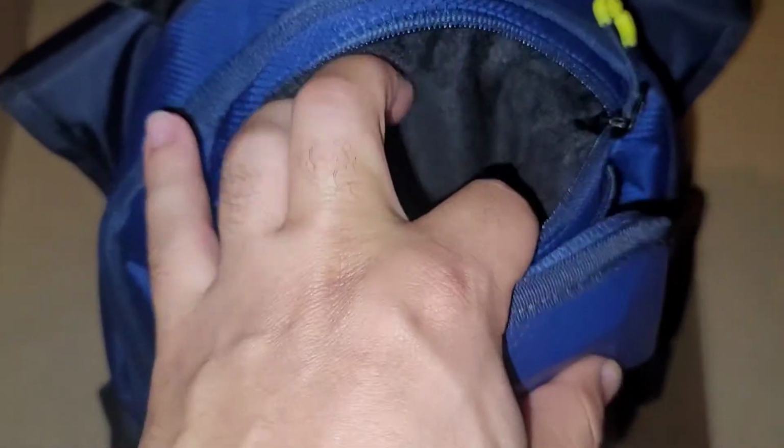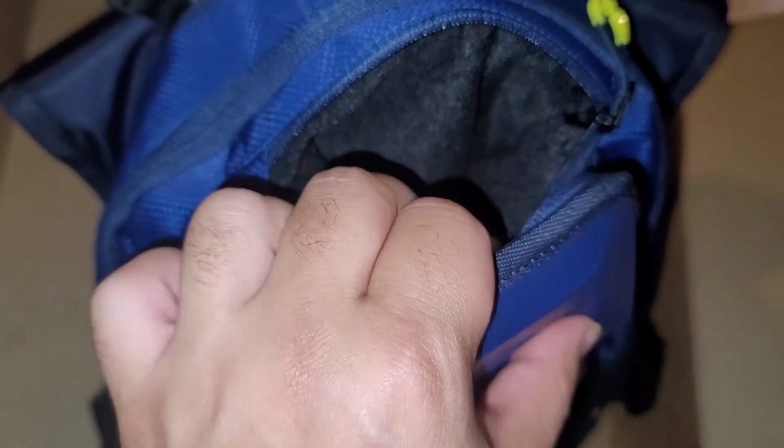This is a felt type of pocket for whatever you want to put in here so it doesn't get scratched by everything else. That's pretty cool.